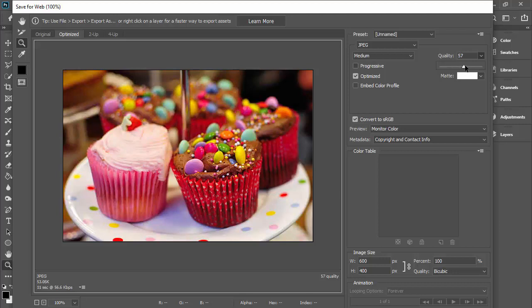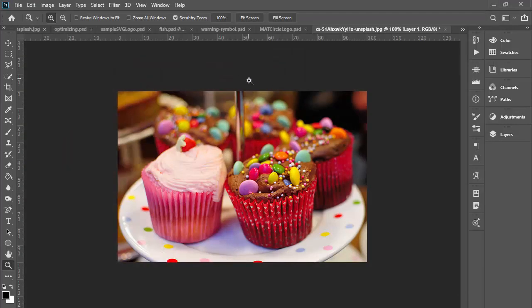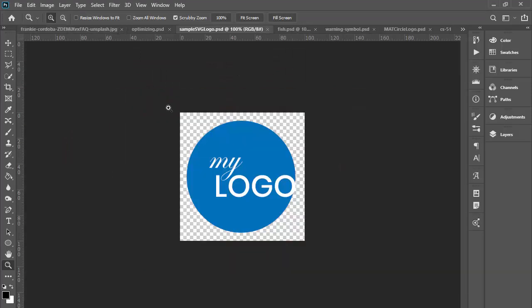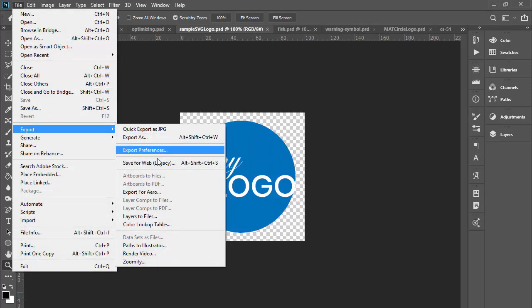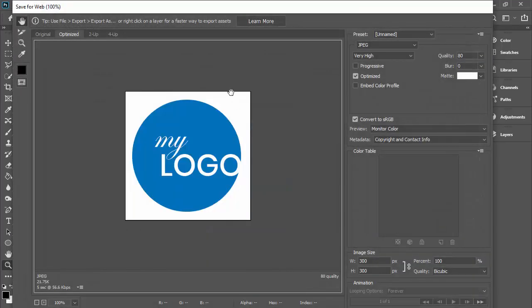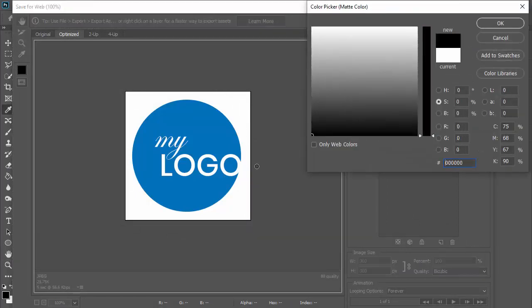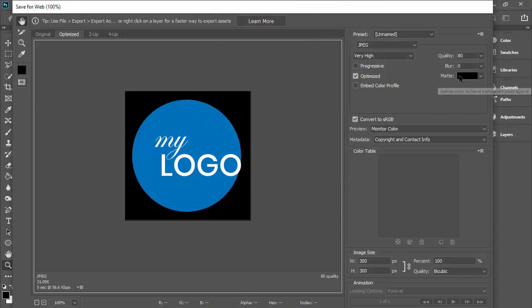Okay, so you're going to want to choose a quality slider that's appropriate for your particular image, and you can take a look at what that looks like and save that out. However, JPEGs are not going to do as well on real vector-based graphics, and graphics that have transparency on them aren't available in JPEG. So if I try to save this for the web, you'll notice that it fills in that background with a matte color. You can change what that matte color might be, like I could change it to black or whatever, but I can't maintain transparency with my JPEG image.